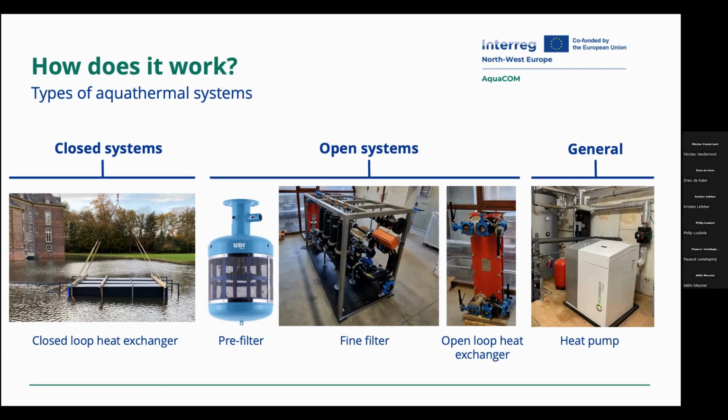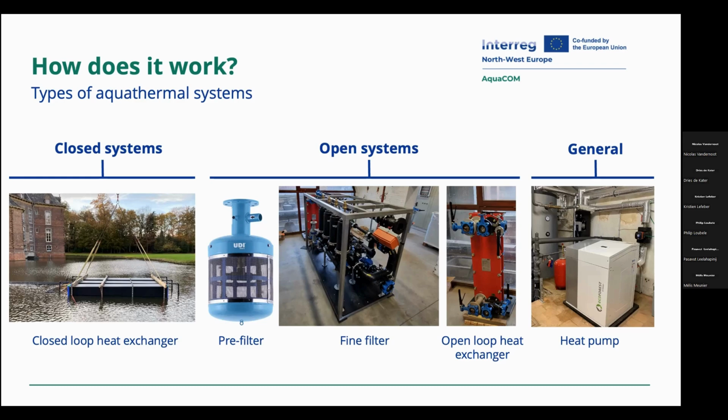After the heat exchanger, we also have a connection. That's a second circuit, which is connected to a heat pump. At that point, of course, we don't have any connection anymore with the river water. So it's a completely clean system on the second side of the heat exchanger. As you can see, the closed loop is a very simple polypropylene, a polymer heat exchanger that we can put in the river or in the water body itself, or we have to create an open system with a lot of equipment to avoid obstructions in the heat exchanger.